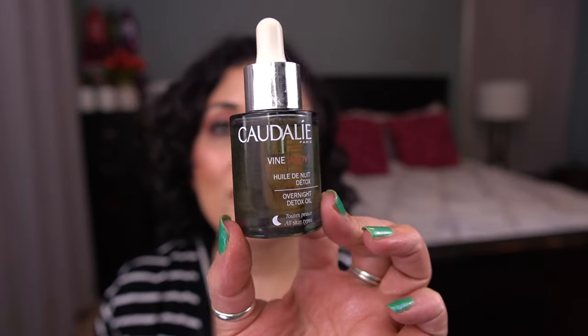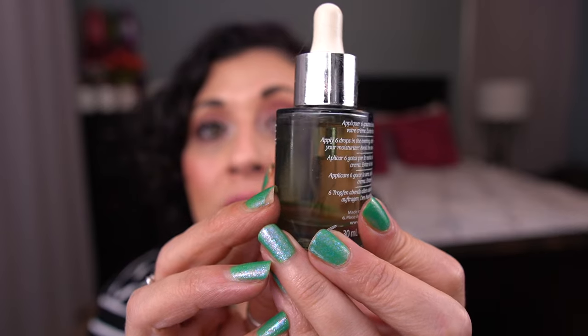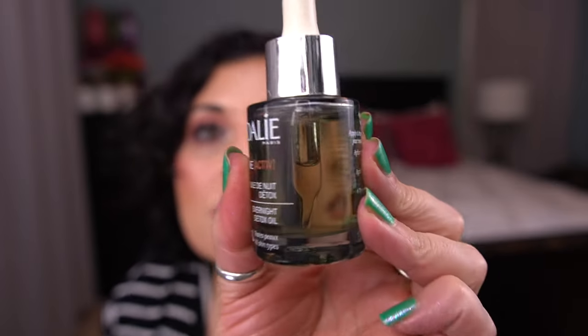Next prompt is Disney Princess. I chose Mulan — bring in a blue or green product. I rolled in the Caudalie Overnight Detox Oil, one of my favorite oils. I've started using it but you can barely tell. I'm mixing it into my evening moisturizer because I don't need a lot of face oil right now. If I use too much face oil in summer I get little whiteheads, so I avoid that area. I'll go ahead and mark this, though sometimes with oils the marker rubs off — I may try my paint pen.